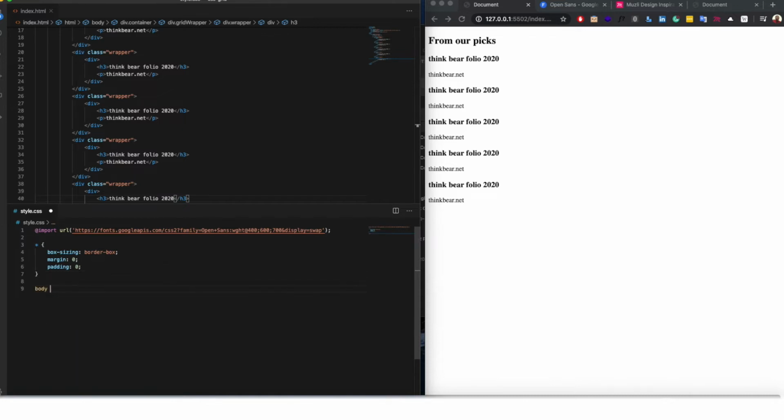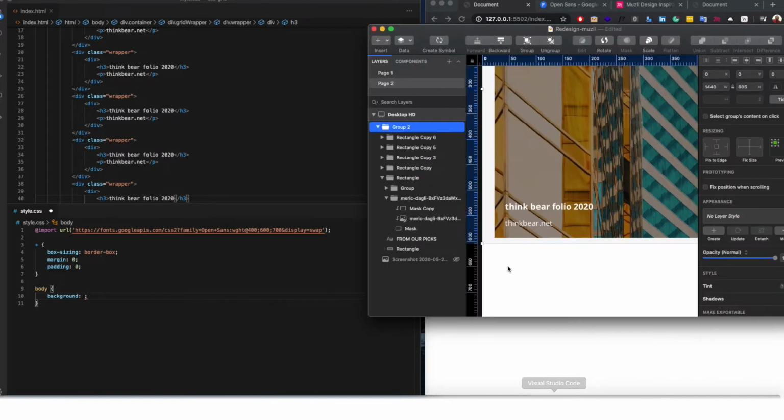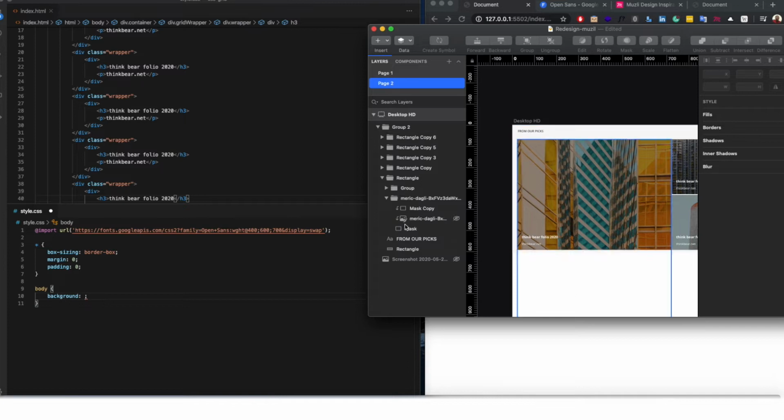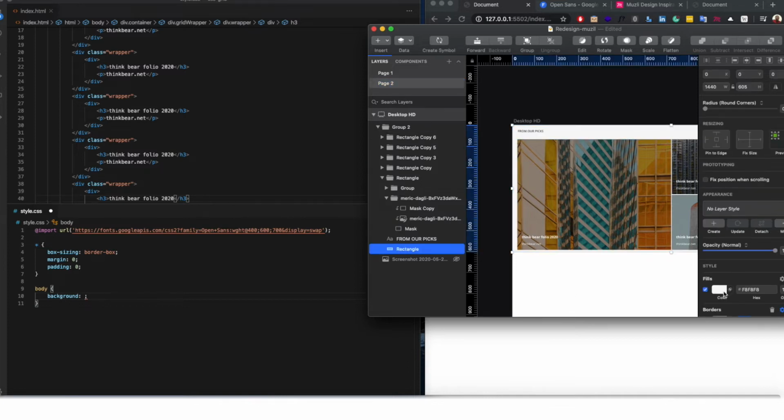On the body of our document, let's add a background color from our design. Our background color is F8F8F8.